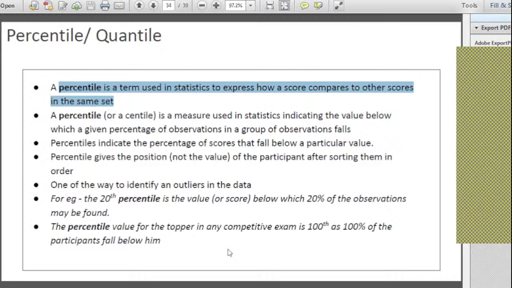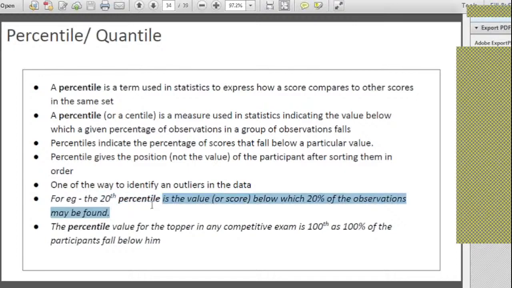So, everyone clear with this percentile? If I say the 20th percentile is the value, okay, let me put it this way.